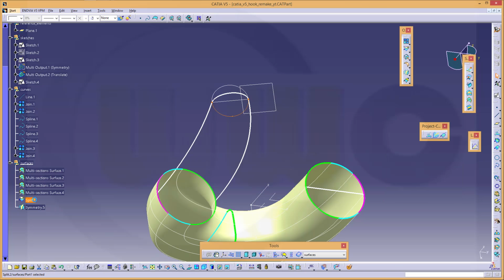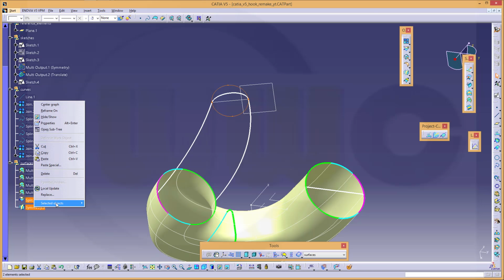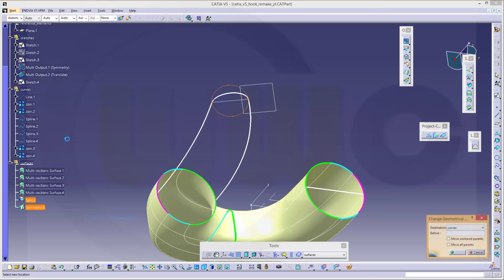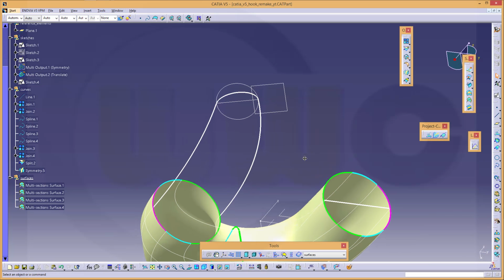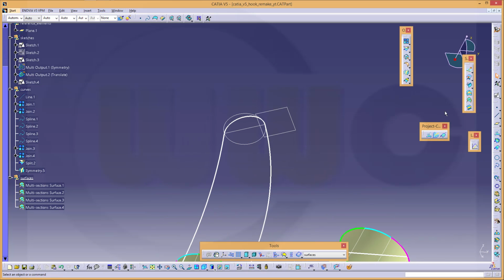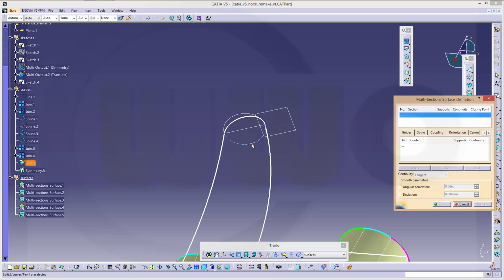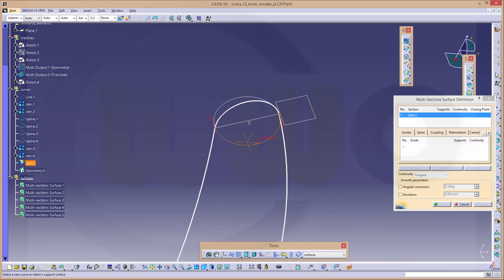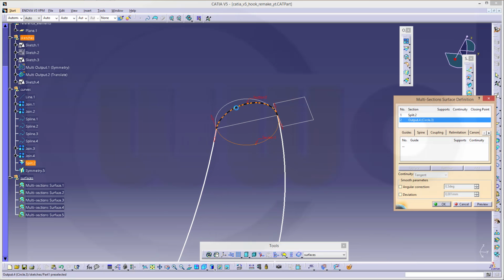Maybe move these two into a different geometrical set, into this one. Okay, and now let's make a multi-section surface with this, that one, and that one.